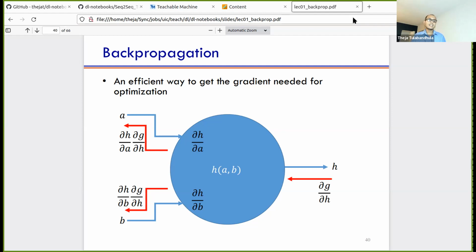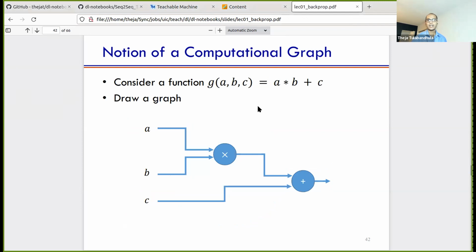But it's not magic. The objective of this section is just to say, hey, backprop is nothing but chain rule, and we'll look at that in a second. What I want to do is directly look at an example first, and then go back to the two slides that I showed, to generalize it. So what is backprop? Let's understand it through an example.